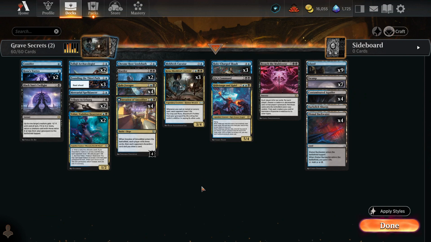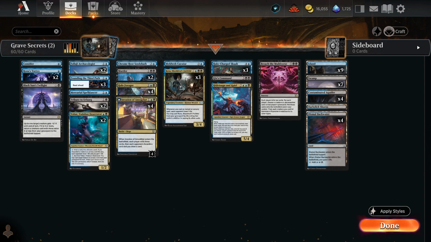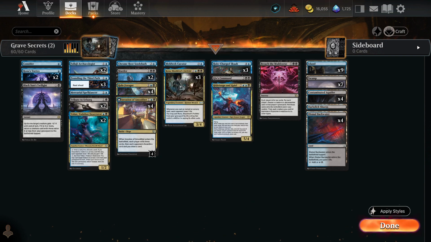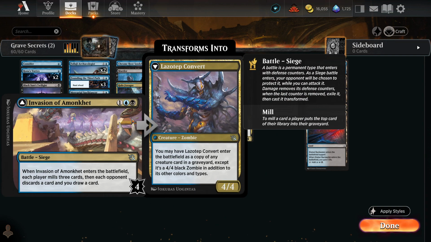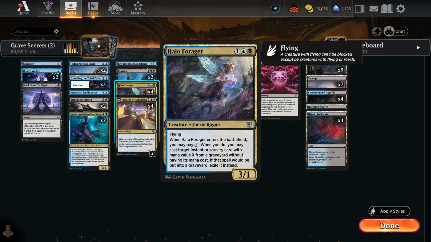We have lots of mill. This mills, this mills, this still mills. We're trying to get stuff in our graveyard. This can then enter and recast our removal spells from the graveyard. And then because this has flying, it very easily hits this, flips it, and if we have one of these in play, or one of these in the graveyard, for example, when this flips, it will trigger the enter the battlefield effect. So like, let's say we have one of these in our graveyard, right?